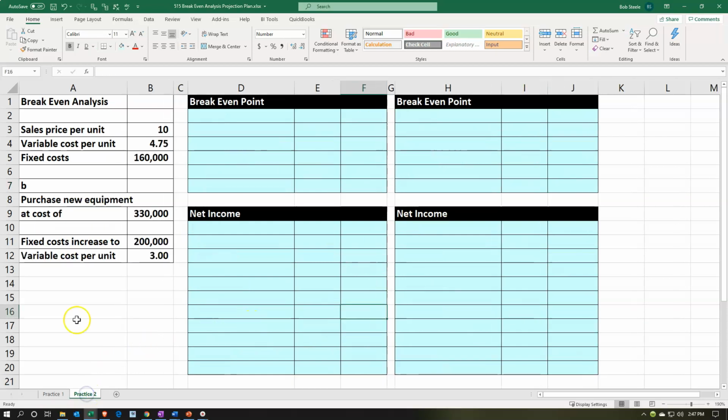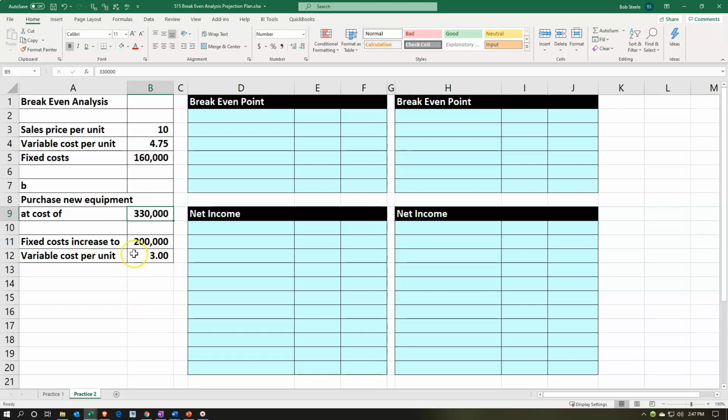Let's break this out again. Let's do another one slightly different, same kind of process, slightly different scenario. So we have the beginning scenario again we will work with here. Then we're assuming we're going to purchase new equipment. Now, the new equipment is a little bit tricky of a calculation because we could take into consideration time value of money, what's going to happen in the future, how long are we going to have the equipment, and whatnot in that kind of decision making as well. But we can add that in terms of a break even as kind of like our starting point as to whether or not this is going to be a good idea.